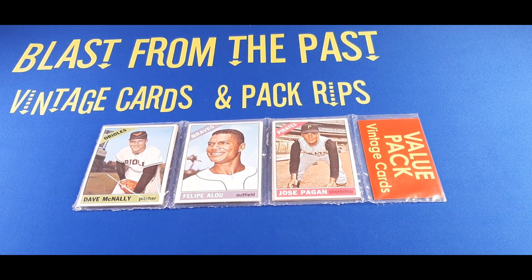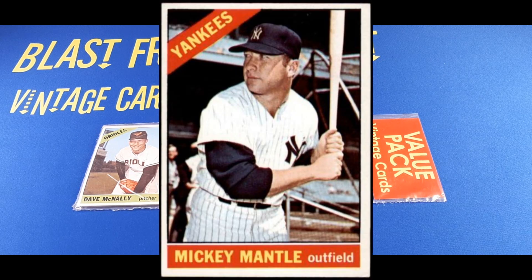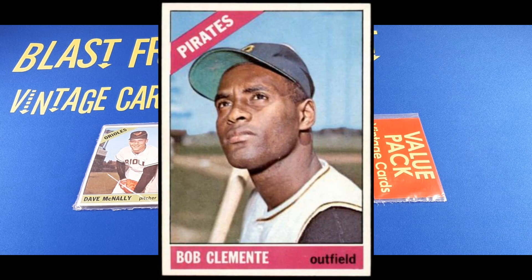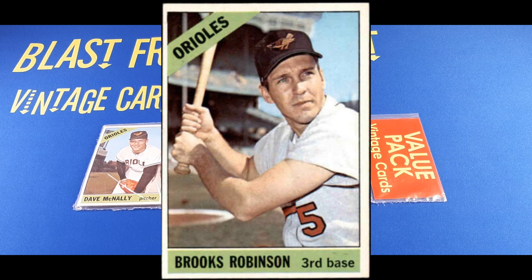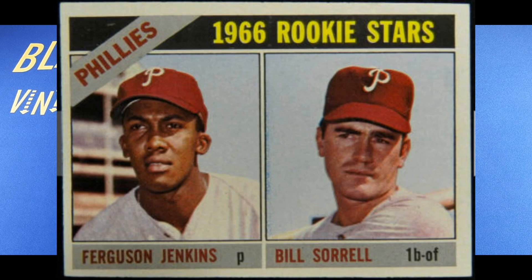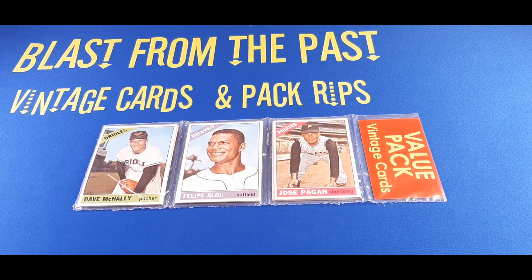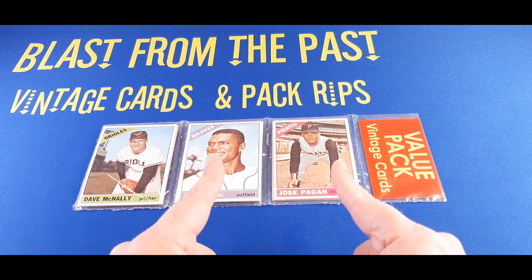Who knows if there's anything in here. Some major cards from this year of Topps — a '66 Mantle would be great, so would Rose, Ernie Banks, Clemente, Hank Aaron, Joe Morgan, Brooks Robinson, Roger Maris. There are great rookie cards in this set too: Jim Palmer, Fergie Jenkins, Don Sutton. Will we find any of these in here? Who knows — probably not, but I'm still willing to try.